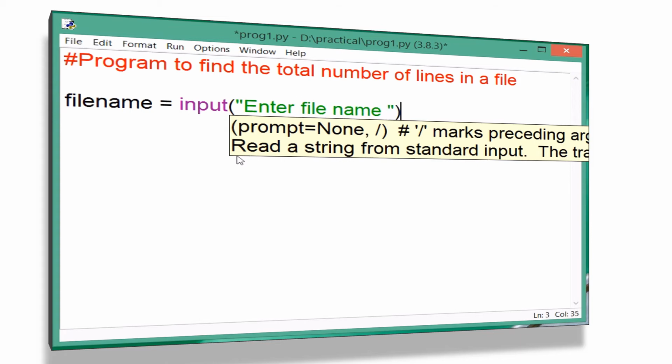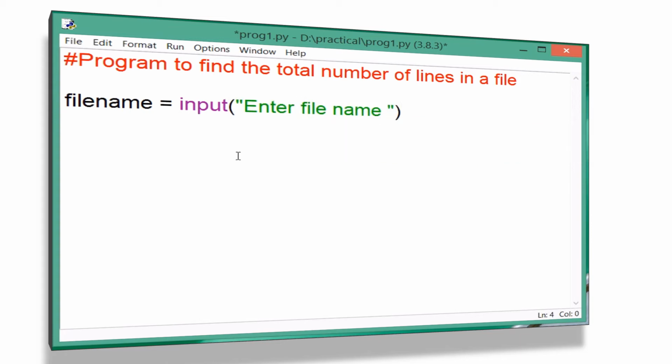So the user will enter the name of the file, which will be stored in the file name variable. Then I declare one file handle object and call the open function, in which I will pass this variable which contains the name of the file and the file mode, in this case read mode.